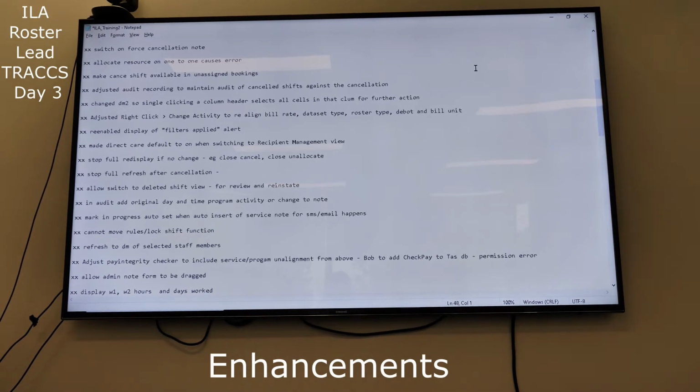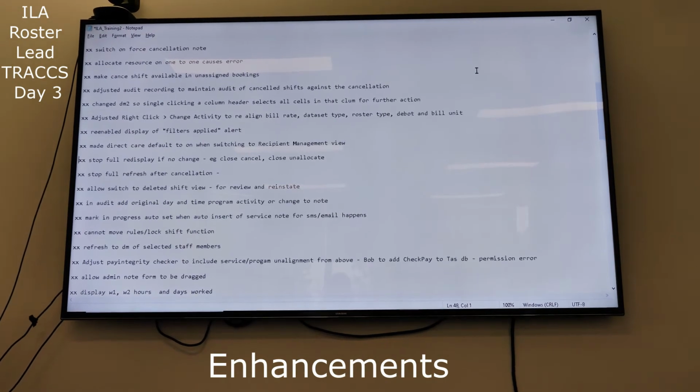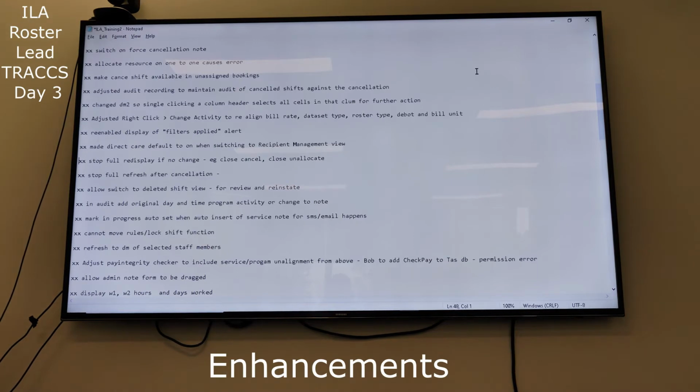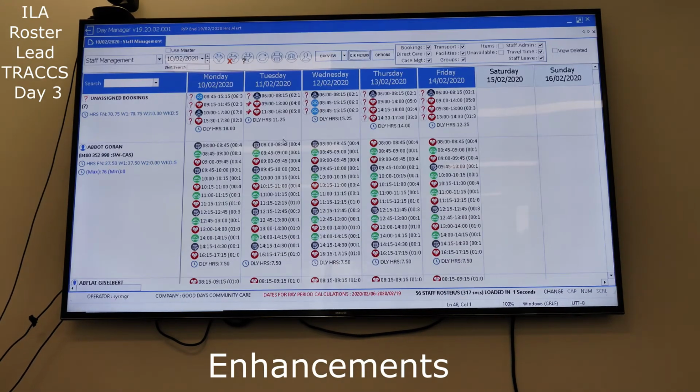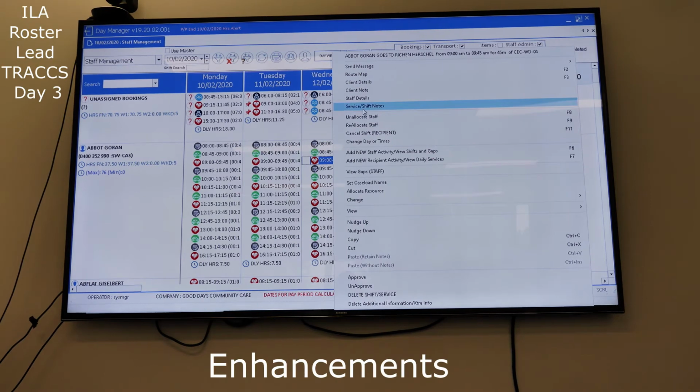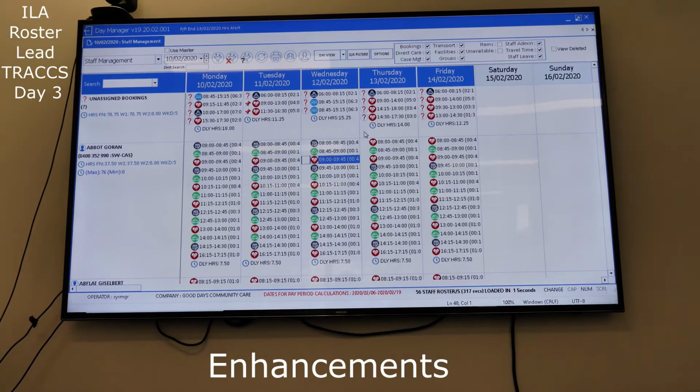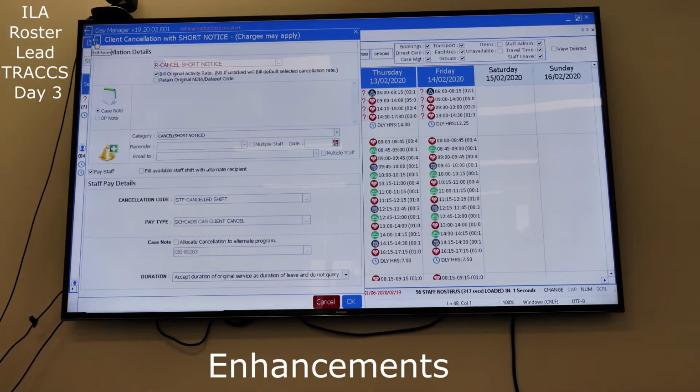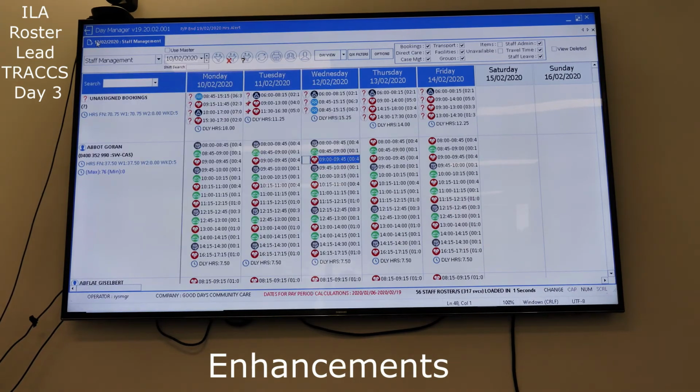We had done some background testing with Matt using Day Manager 2 a couple of weeks ago, and we noted some areas where it was still asking for a full refresh of the day manager, even if you didn't make a change. So if you right clicked, cancel shift, and then decided you didn't want to do it and exited out, or even if you did do it, it would take a lot longer.